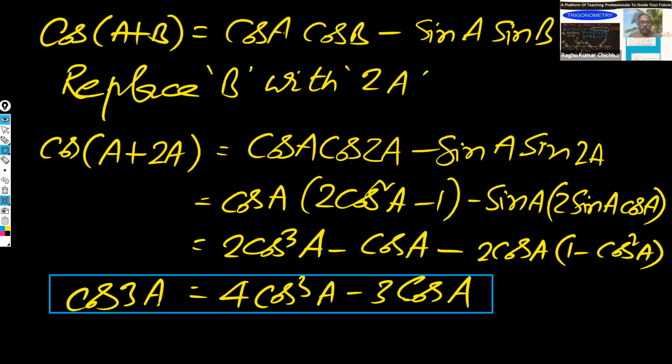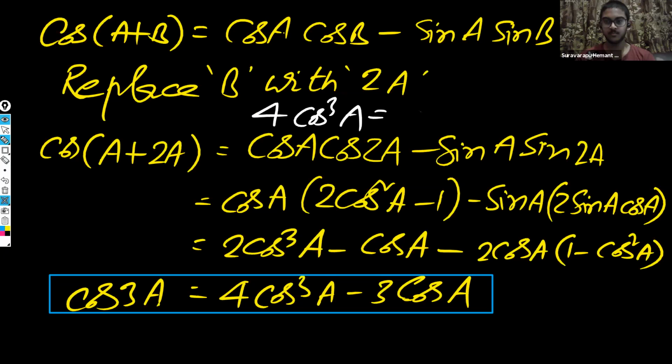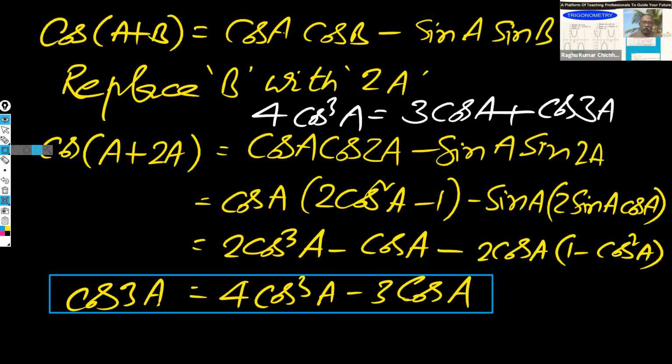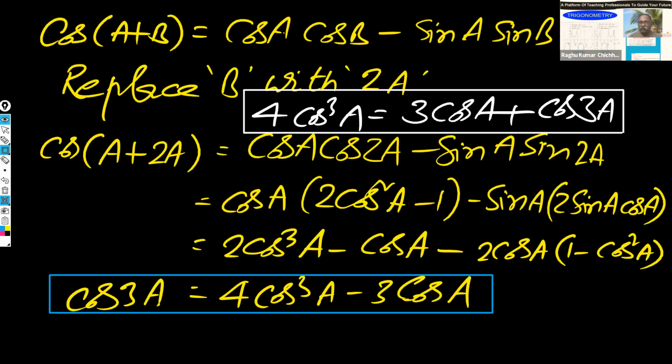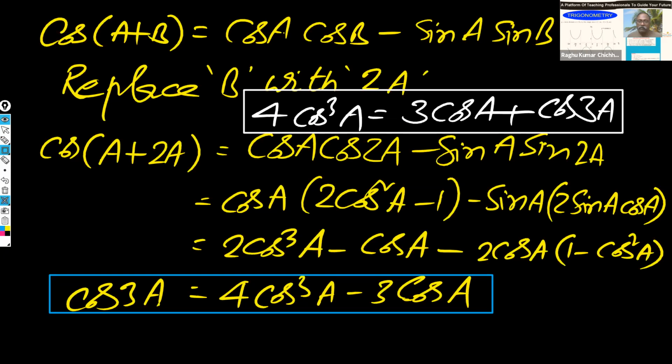Bhavita, tell me the reduction formula related to cos 3A now. Yes, sir. Come on, tell me. 4 cos cube A equals to cos 3A plus 3 cos A. That's it. You understand that, no? Yes, sir. Maurya, do you understand this? Yes, sir, yes, sir. You have to remember these formulae, sine 3A, cos 3A.